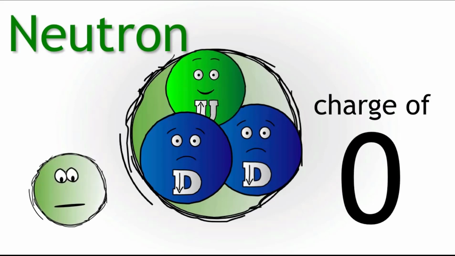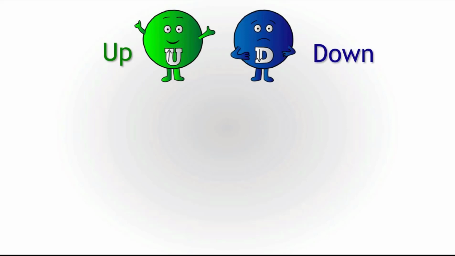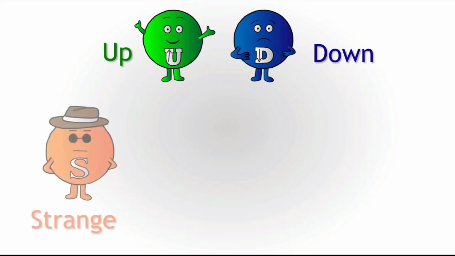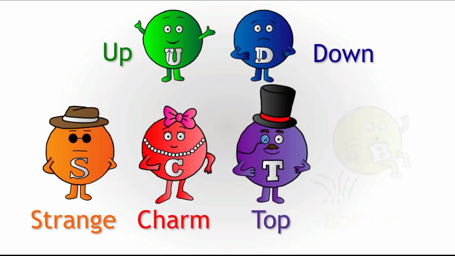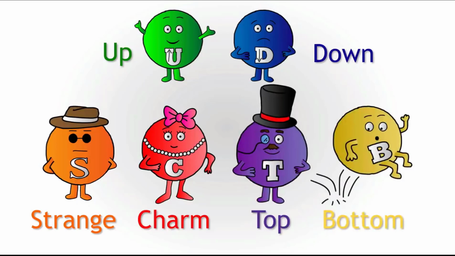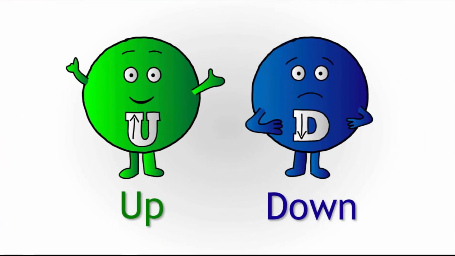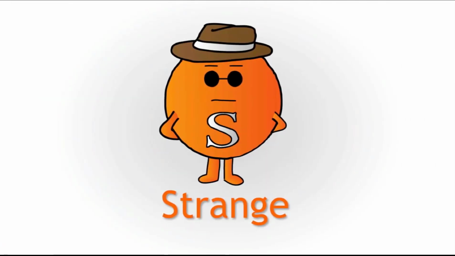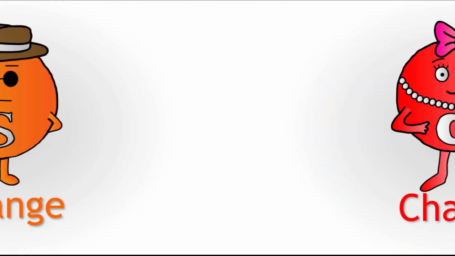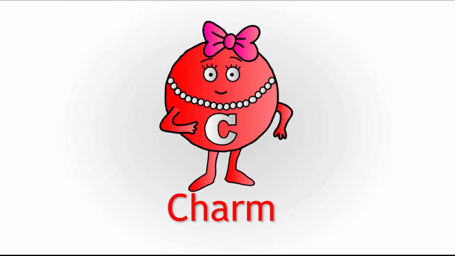The discovery of the up and the down quark was followed in the coming years by the strange quark, the charm quark, the top quark, and the bottom quark. Quarks have quite strange names. Up and down were named based on components of their spin. Strange quarks were given the name strange because they were observed in particle decays that had slightly longer lifetimes than they should have done. The charmed quark was given the name because of its fascination, the way that it fascinated the physicists at the time.